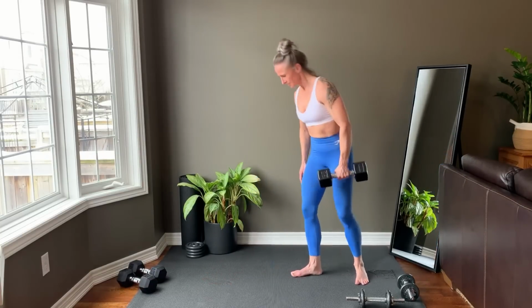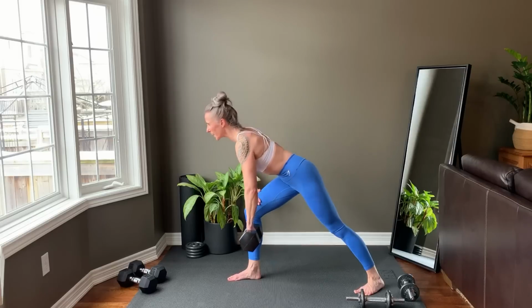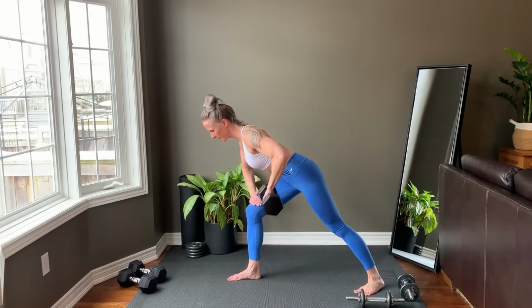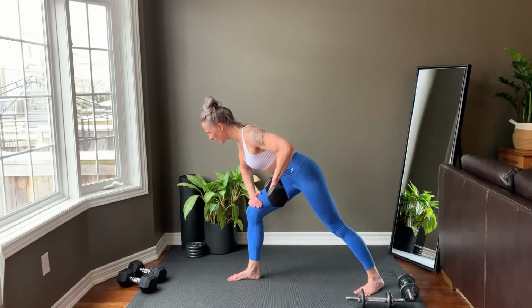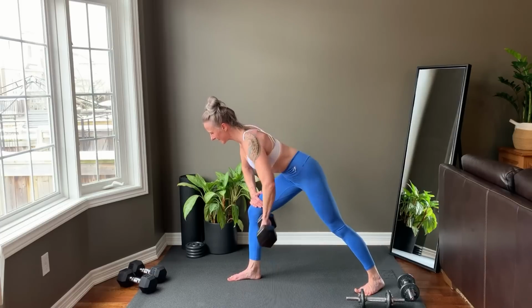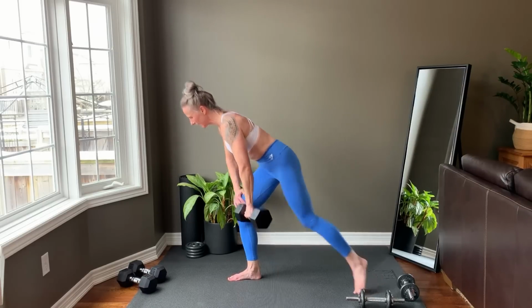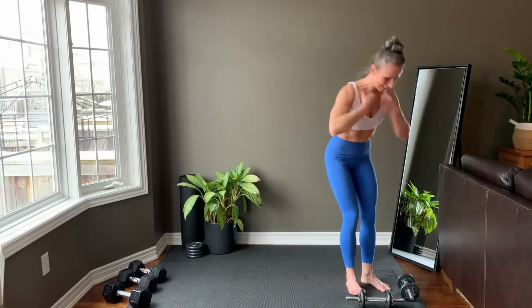Switch to the other side. Getting set up and starting right now. Last rep and set your weight down. Move it off to the side. Setting up for the thumbs up lateral raise.